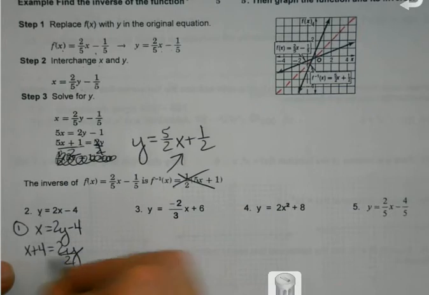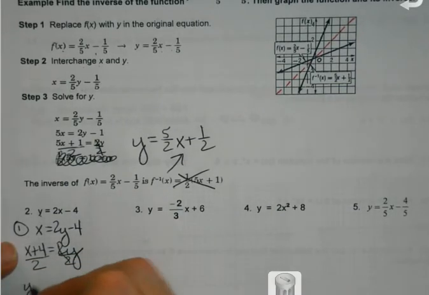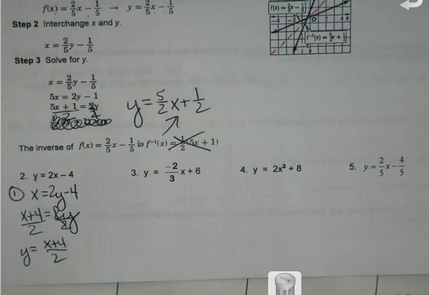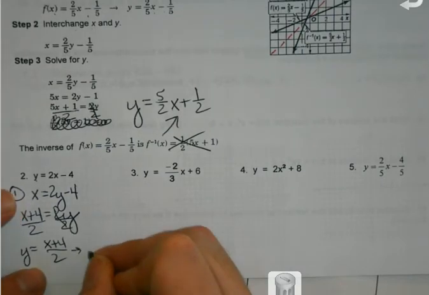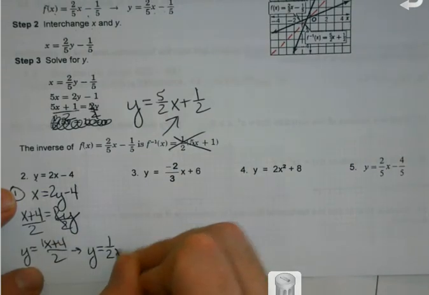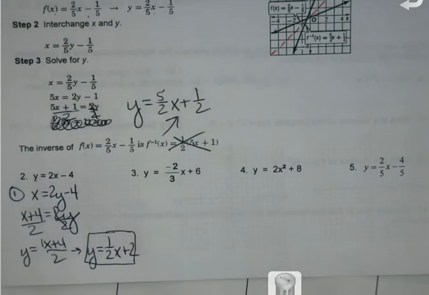And then I'll go through and divide by 2. Now, I'll be honest. Could you leave it as x plus 4 over 2? Yes, but since we're going to be graphing these some of the time, that's probably not the easiest way to look at it. I would say an easier way would be to look at it as 1/2 x and 4 divided by 2 is 2. I think that's more useful, because we're all used to graphing lines in slope-intercept form anyway. But that's my goal. This would be the inverse of this.